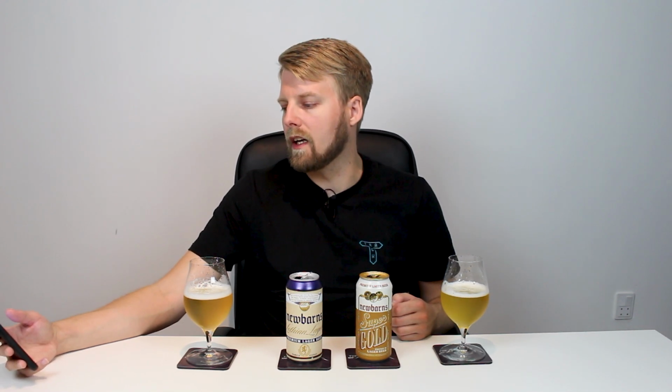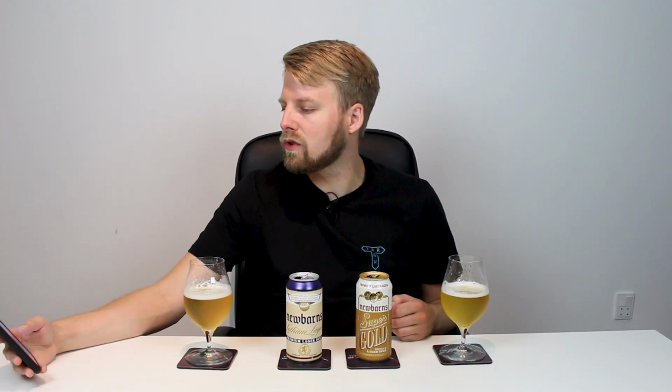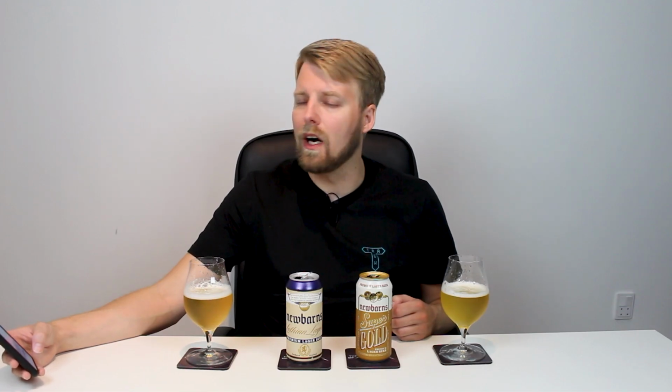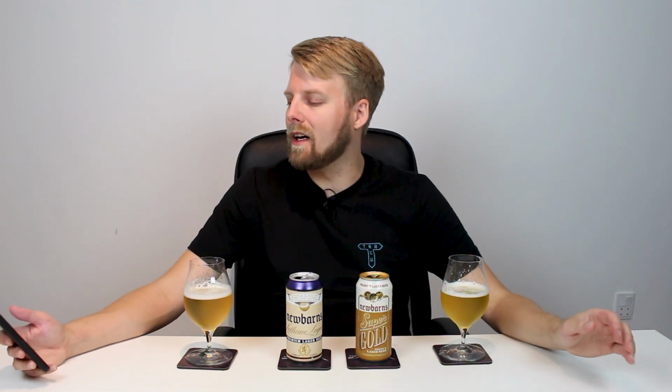It's two pale lagers, actually. They also just say pale, premium lagers. And it just says it's a pale lager, which is like the kind of classic macro style. And I think at one point there's a distinction between European pale lager and also American pale lager. I just don't remember the distinctions because I'm not too well versed in the fine distinctions of macro beers these days. But Newbarns makes a lot of lagers that people say are amazing, based in Edinburgh in Scotland.